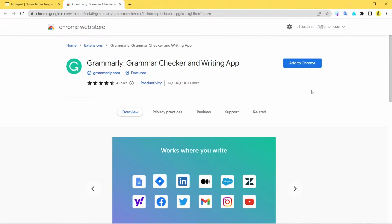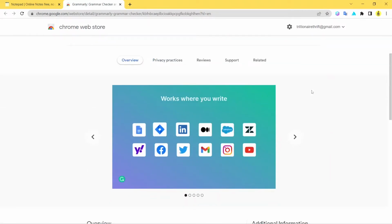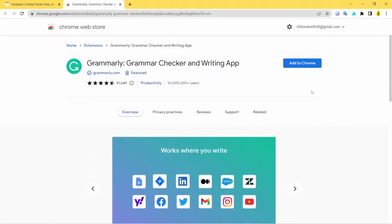Grammarly has got a great ton of features to offer that you can make use of, and eventually you will end up writing something that's of a superior quality, and you can evade all those typos or maybe grammatical errors. It could be even a good framing of sentences. Grammarly is out there to help you out, and it's all for free. So definitely you can go out, you can install this extension for Grammarly and definitely have yourself improved. And as you can see, it has got 10 million plus active users. It is quite popular, right?